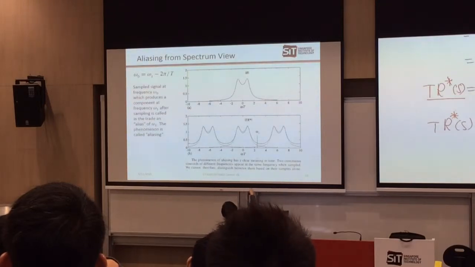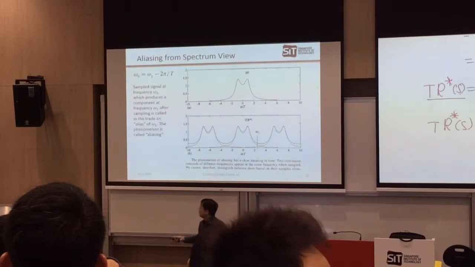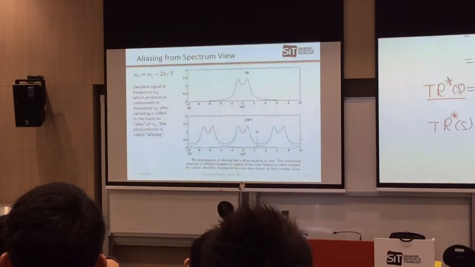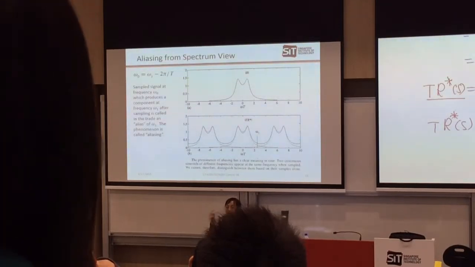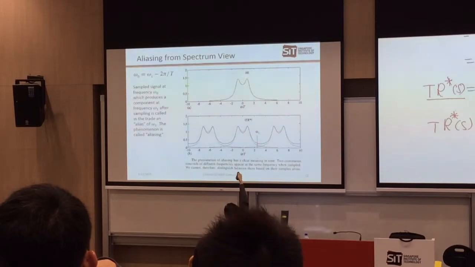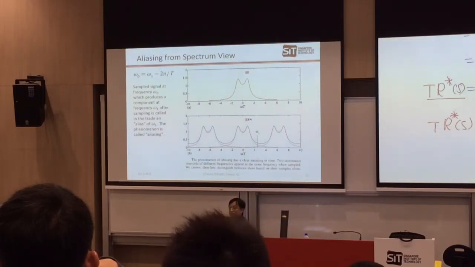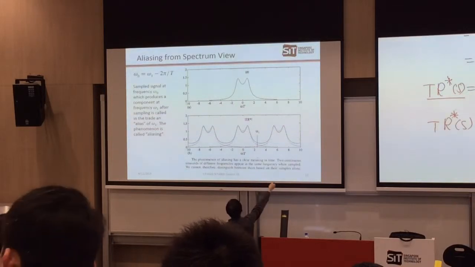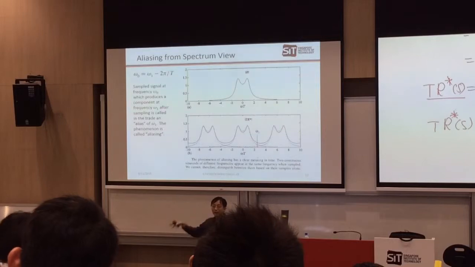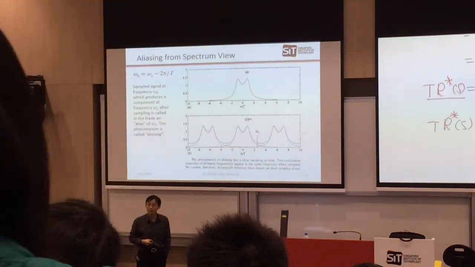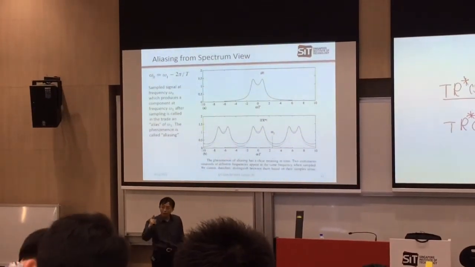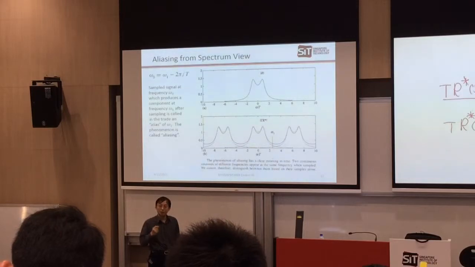This means if your sampling frequency is not large enough, then at your sampling frequency, for example, I take omega 1 as my sampling frequency, what are the possible data you may have at this frequency? You may get the data from your original R. You may also have the data from your R shifted by omega S, because you have a certain portion from this one and a certain portion from the other one. You may even have some others if the overlapping is too much. And this is where the aliasing issue comes from in the frequency domain. It means at any single frequency, you do not correspond to identical original data.